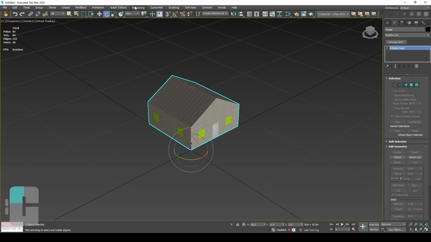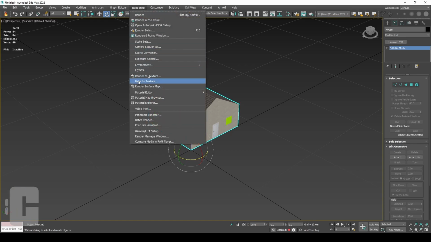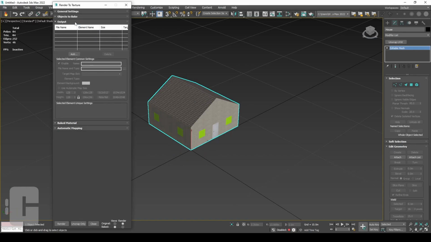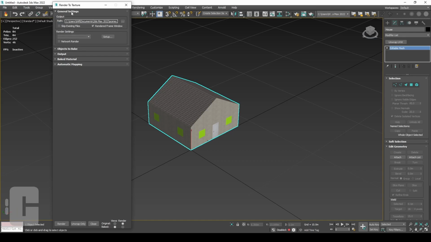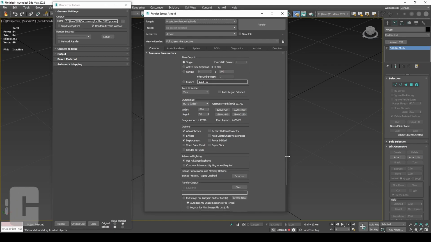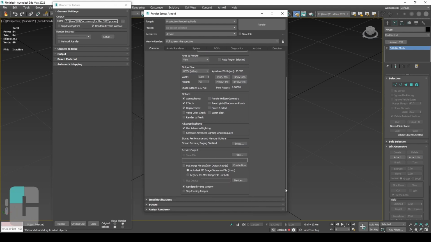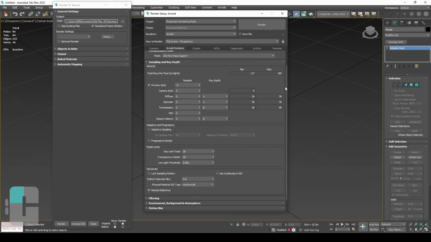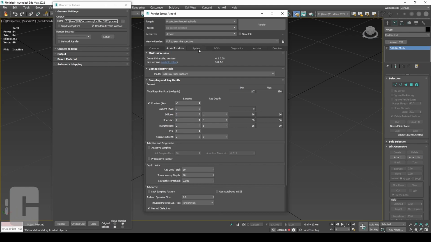The next step for us to do is to render to texture. Newer versions of 3ds Max recommend you use the Bake to Texture feature, but by clicking Render to Texture, it allows the UV unwrapping to take place seamlessly as part of it. Click render to texture, and I'm just going to go through some of the settings I have for my renderer and for the general objects to bake, output, bake material settings. Just go ahead and make sure that your settings are matched. They should be default if you're using the newest version that includes Arnold. I haven't changed anything.